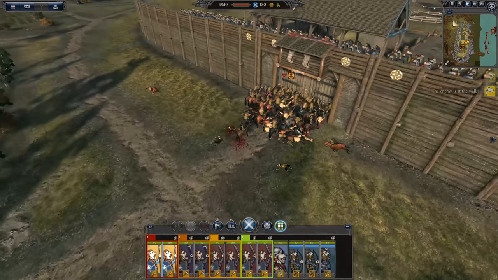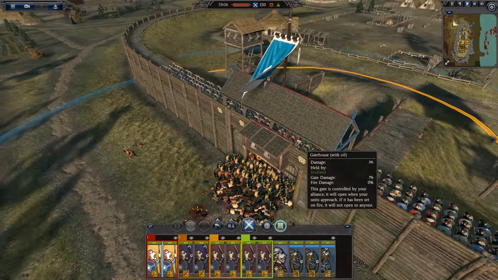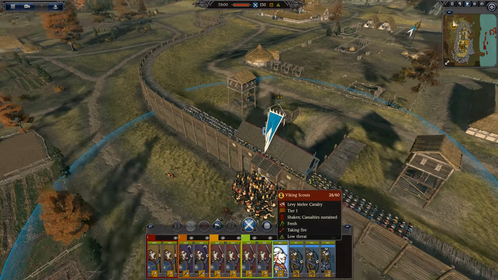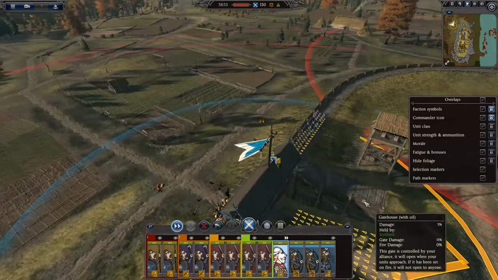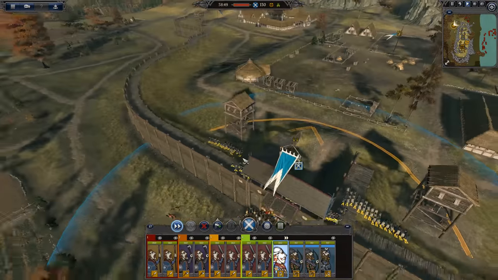Oh, they have decided to send their cavalry towards the gate. You fools. Not sure how much damage they can do. They're doing a fair amount. At least they do make it through. Have you guys the other side. At least we'll kill off some of their cavalry this way.